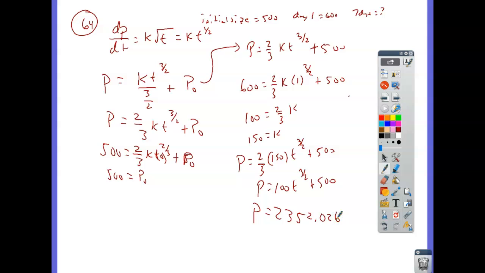And 3 past the decimal point, right, sir, Mr. Roebuck? Even though that makes no sense at all, 3 past the decimal point. Likely AP Central would say round to the nearest whole bacteria, in which case you're allowed to do so. If they don't say that, you got to go 3 past the decimal point. If you go 3 past the decimal point and they did say that, you're still all right. So you might as well.